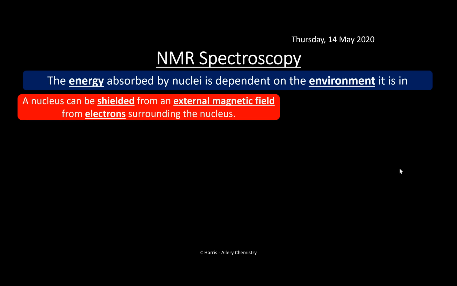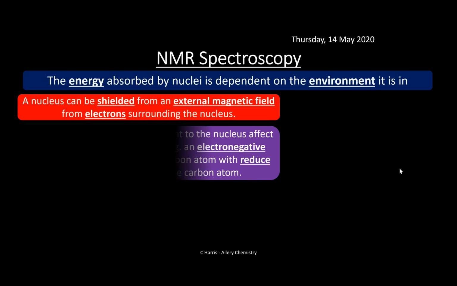So NMR is exactly the same, except our protective mechanism is the electrons around the nucleus, sheltering the nucleus in the middle. But this protective layer can be influenced by being next to something else, another atom, which can perhaps take some of that protective layer, such as an electronegative element that can pull those electrons away from the atom that's shielding the nucleus, and that can have quite an influence on how much the external magnetic field affects it. So let's carry on.